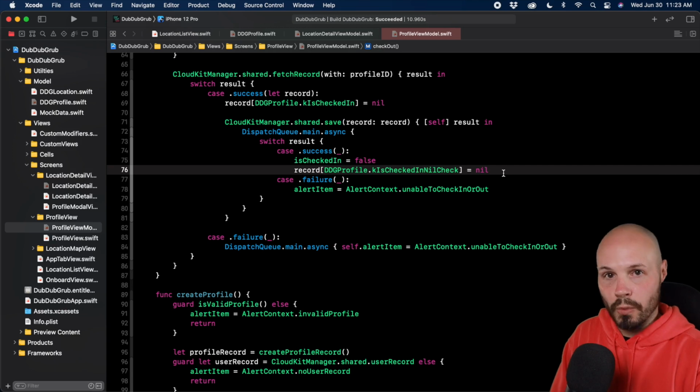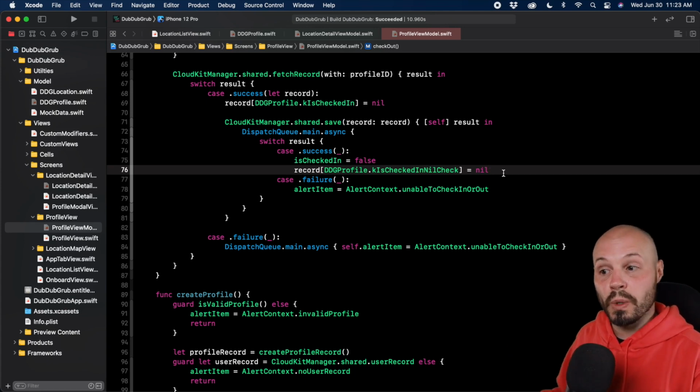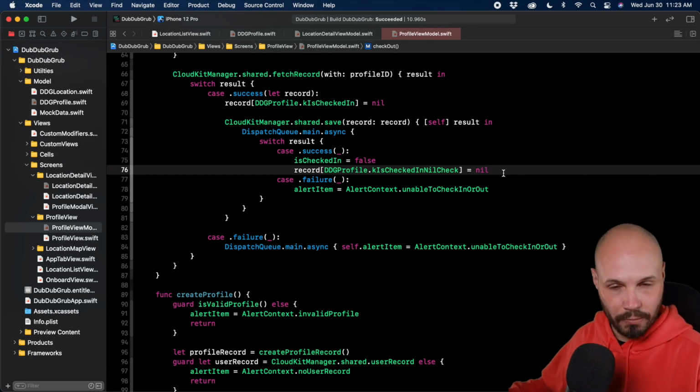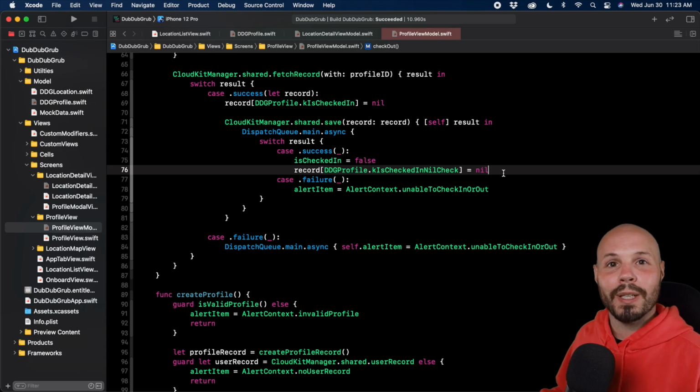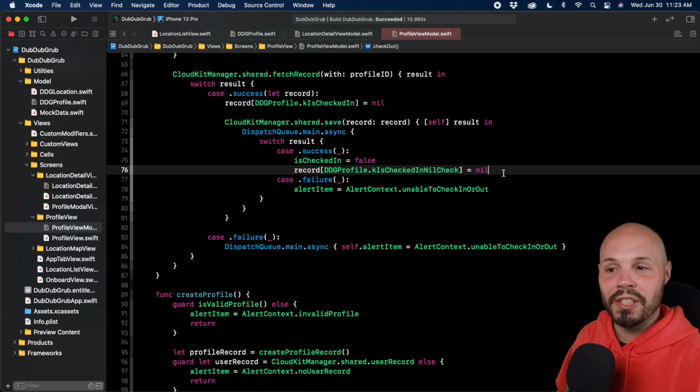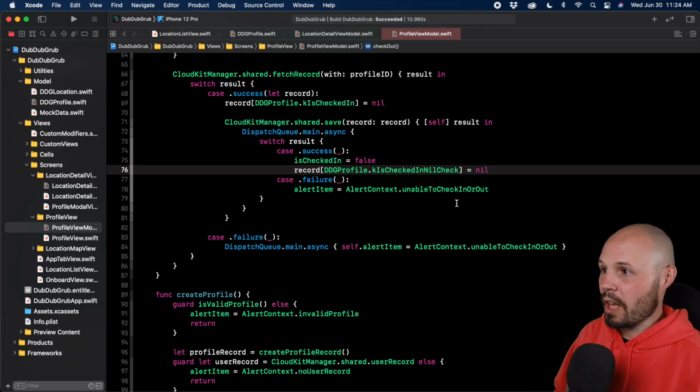The profile view, when they tap the checkout button, and our location detail view, when they're tapping that check-in, checkout button. To reiterate, a big reason I chose this solution was because we were only updating this in 2 areas. If in our product we were able to update the checkout status from 10 different screens, it would be a little bit more risky. 2, not so bad. That's why I talk about these programming decisions being very situation and product specific. Okay, so now that we're updating that accordingly in our code, let's test it.